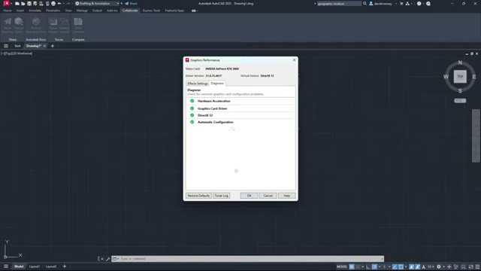So, there's not too many huge changes in AutoCAD 2025 compared to AutoCAD 2024. Is it worth upgrading? I'm going to be using it from now on in my videos just because I like to stay up to date with what's going on. But I also have AutoCAD 2024 still installed as well, so I can still go back to that if I need to. For the average everyday person, is it helpful? Some of the things are, yeah, but I don't see too much changing.